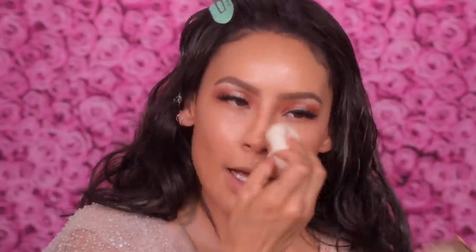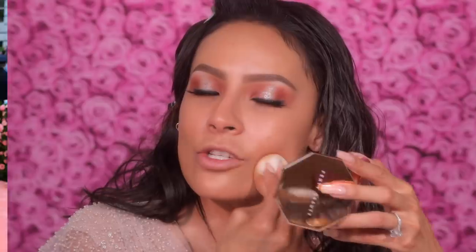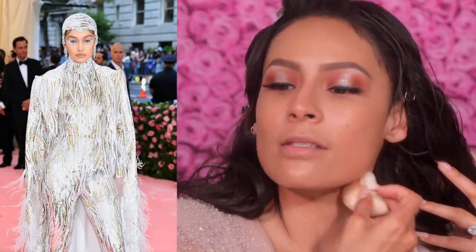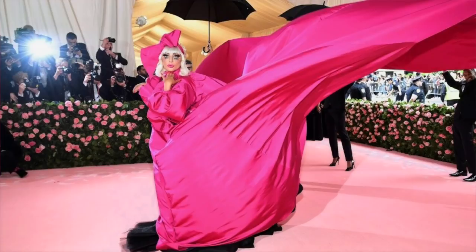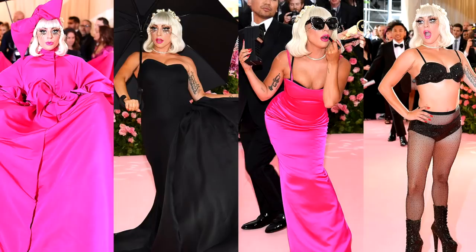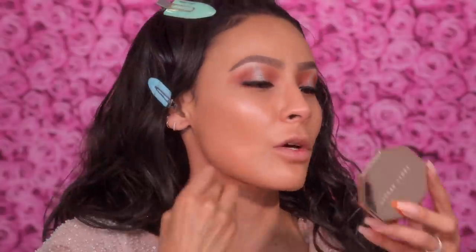So what were some of your guys' favorite Met looks? And I'm talking not just makeup, but fashion. Personally I really loved people who brought fashion and not just pretty. Like, celebrities get to be pretty every day, so with this kind of event I get you still want to look confident, but just bring the fashion. I really liked that Gigi Hadid went for it — we all know she's stunning and she just went full fashion. So did Cardi B, which I thought was cool. And Lady Gaga obviously — she was out there strutting for like a good 30 minutes, and when you're on the carpet it feels even longer.